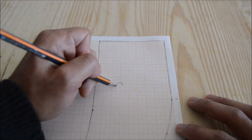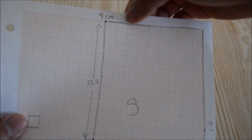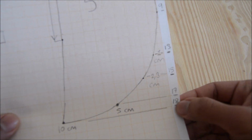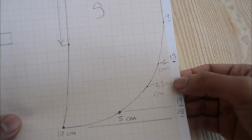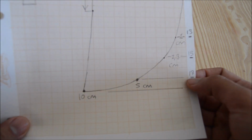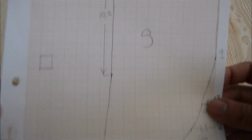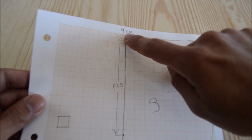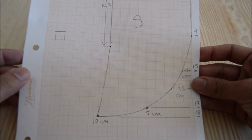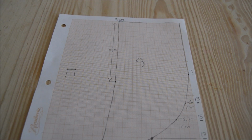Now you have it. This is a small pattern. Remember, 9 centimeters, then 9 centimeters, 13, 15 centimeters, 17 centimeters, 18. You mark this, and from here you start horizontally. 1 centimeter, a point, 2.3 centimeters, a point, 5 centimeters, a point, 10 centimeters, a point. And from this point, vertically, 10 and a half centimeters. I'm gonna scan this and I'm gonna leave you a link on the description of the video, so that way you can see it better.